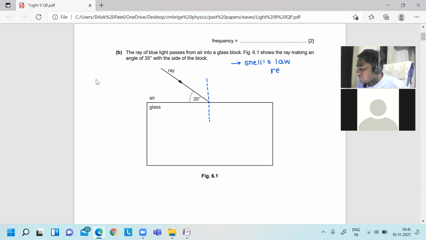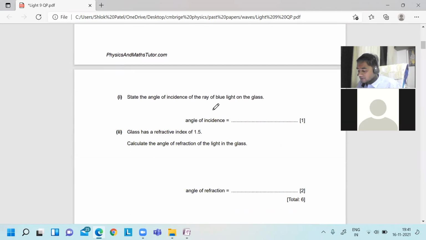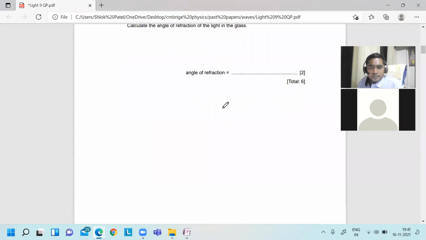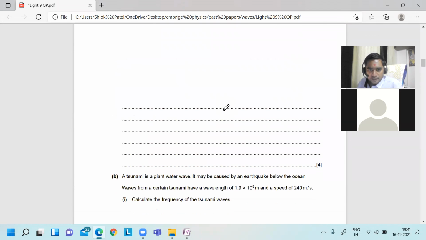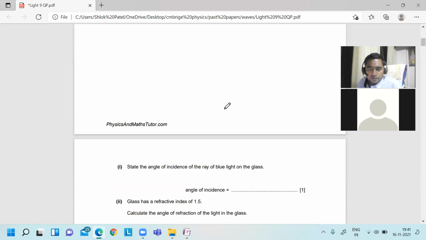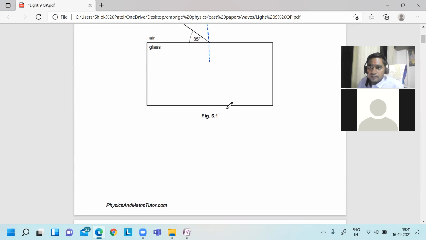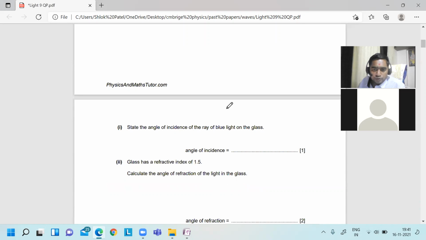Sir, I don't think we did light. We only finished the first part of waves. Of course, but see, light is nothing but an electromagnetic wave. So even if we start from this point regarding light, it will be comfortable for you, since in this portion I am mostly observing refraction. In light, basically we are going to learn reflection, refraction, and total internal reflection, if it was given in any of the papers. Otherwise only these two portions are there.